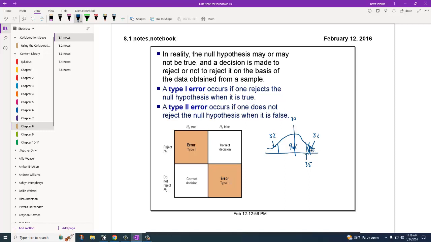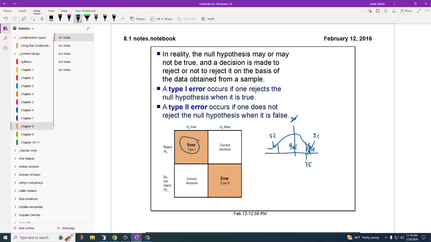The problem is maybe I just got bad data. Like I gathered data from a biased group, and so really the mean is 30, but I had too extreme of a value. This is what's called a type 1 error. When we reject the null hypothesis, we say it can't equal 30. But if I had taken a different sample or a bigger sample, I'd learn it actually is 30. So that's type 1 error. We reject the null hypothesis when we shouldn't.